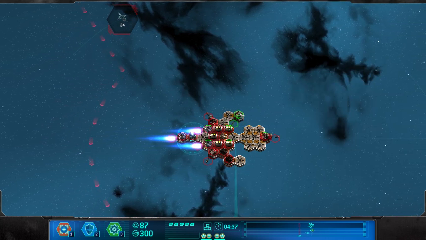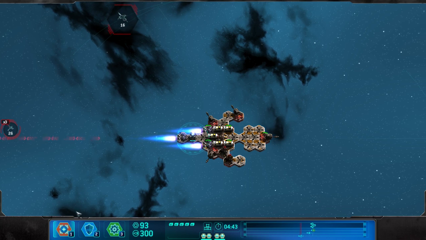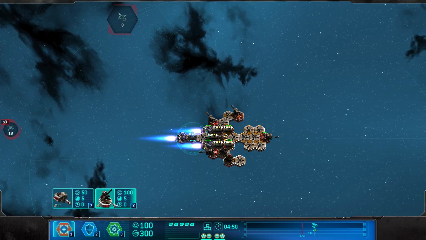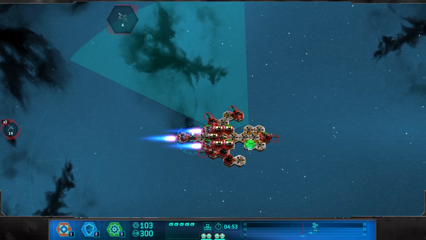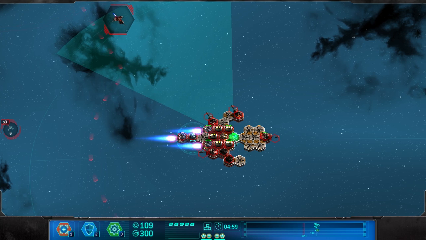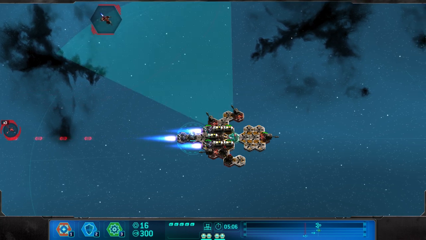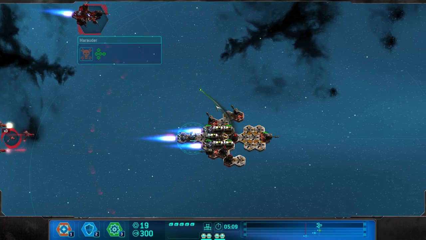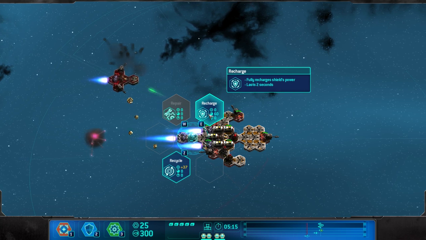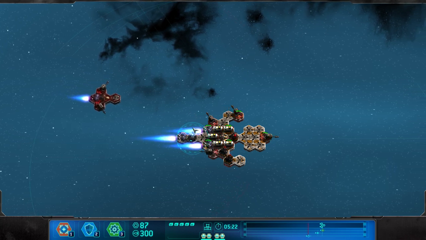Alright, big ship. Okay, a little bit more time. I should be okay. This place is reasonably protected by that shield. Let's get another rocket launcher. Missile launcher. Yeah, it's reasonably protected. Okay. Probably gonna have to recharge this thing. Come on, come on.